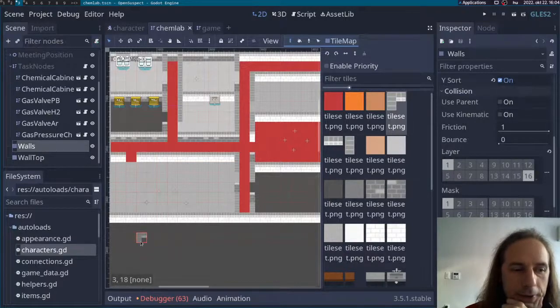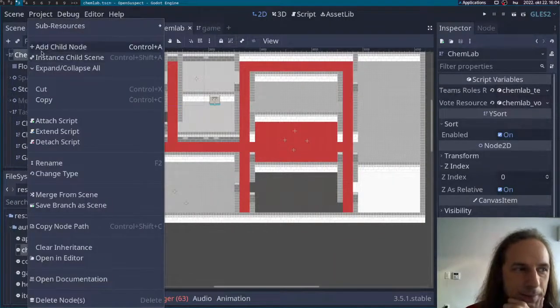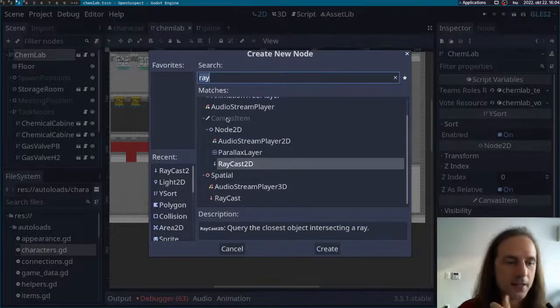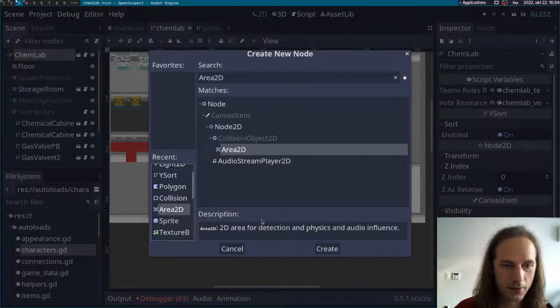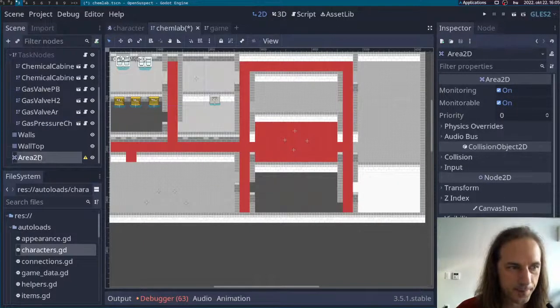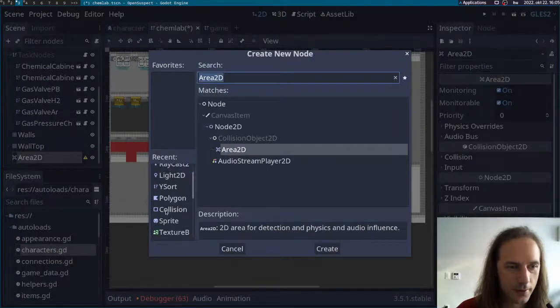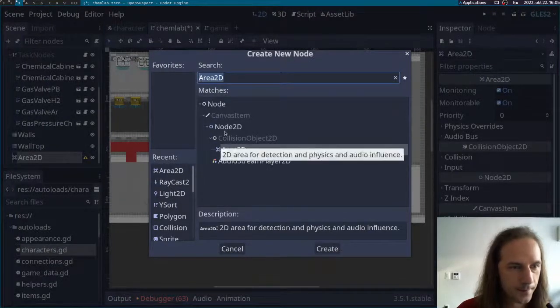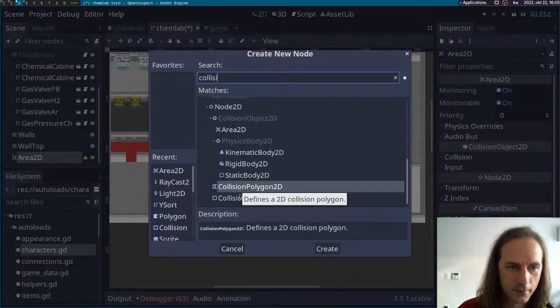Okay, let's do something else. Let me just add a test node. It's going to be, yes, an Area2D, for detection and physics and audio influence. Okay, create an Area2D. Add the child node, which will be the collision shape.